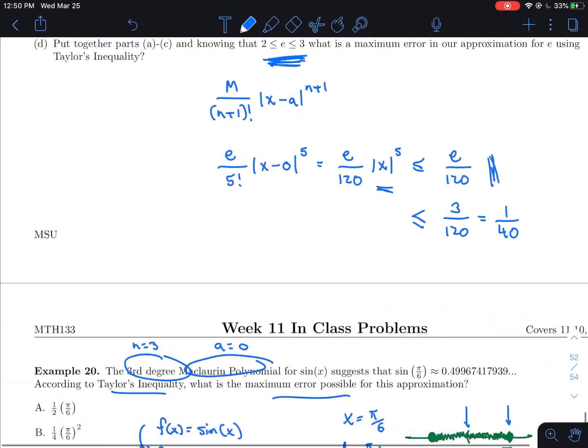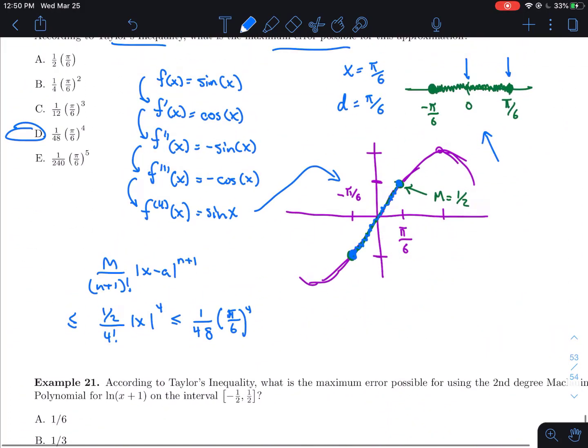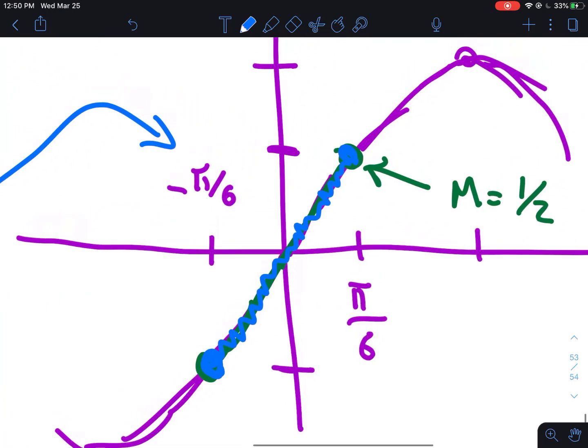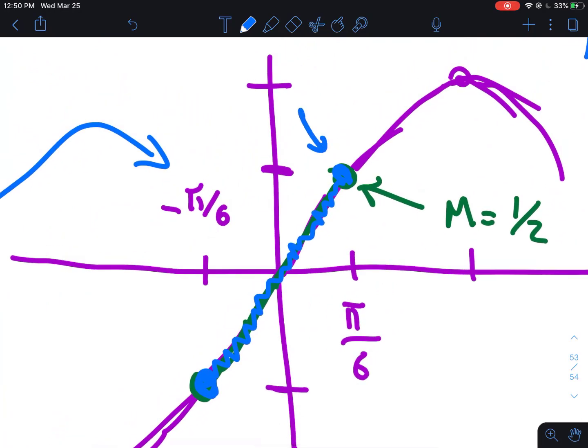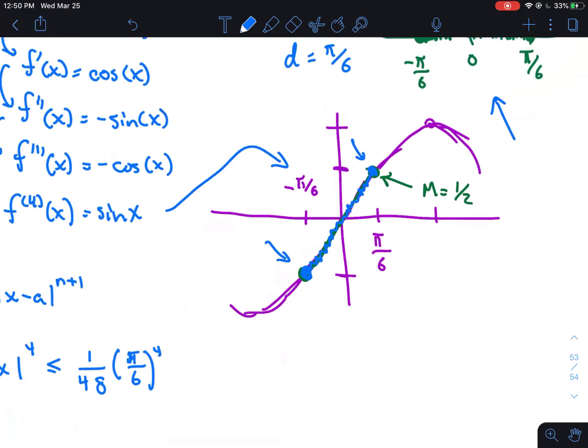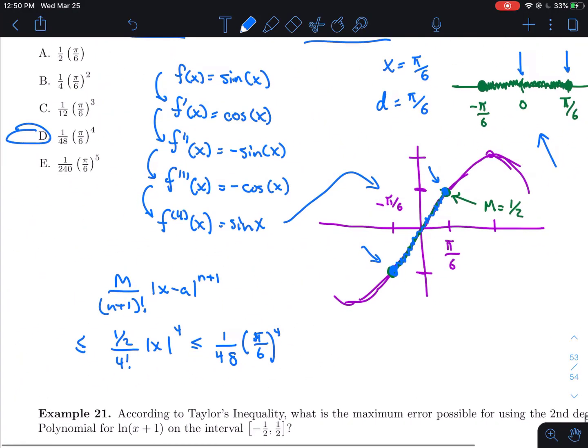And so let's go back here, and I'll just show you that, again, it doesn't happen to matter in this case. So the largest positive value here is going to be 1/2, over here on the right. And then also if we looked all the way over here on the left, this is where sine is equal to negative 1/2. So once you apply those absolute values, in this case, you would get the same result either way. Okay, so now we go ahead and we plug things in.